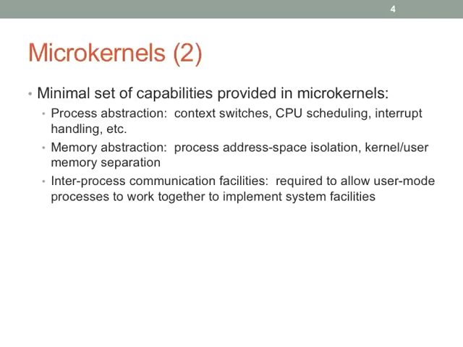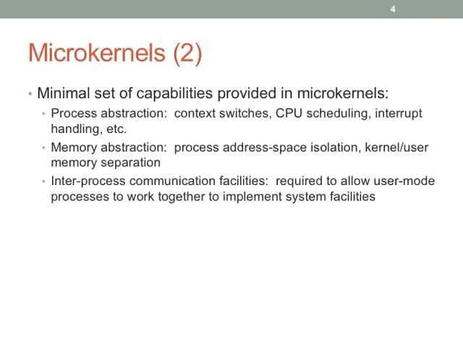So these are the kind of things you typically see in microkernels. Process abstraction, so how do I do context switches? How do I actually manage CPU scheduling? There's some details of that that will be in the microkernel. Interrupt handling has to be in the microkernel because the interrupt handler has to typically run in kernel mode so that it can access the hardware. Interrupts need to be acknowledged, all of those kinds of things. Memory abstraction, so being able to do address space isolation needs to be inside the kernel. The memory separation between the kernel and user applications has to be controlled by the kernel and so forth.